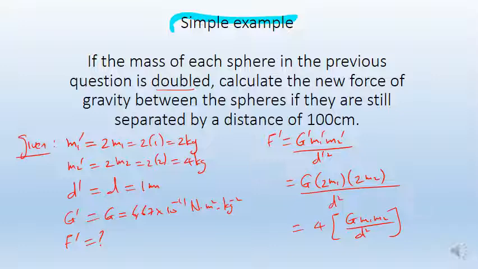That's d. If you look at this very quickly, you'll see something amazing. The stuff in brackets over here, what is that? That is nothing more than the old force. So what we can write is the new force F prime is 4 times the old force. So what we've just shown is that if we keep everything constant and we just double the masses of each of the interacting bodies, then the resulting gravitational interaction is 4 times the original force. And that's it. Simple as that. Nothing more to it.